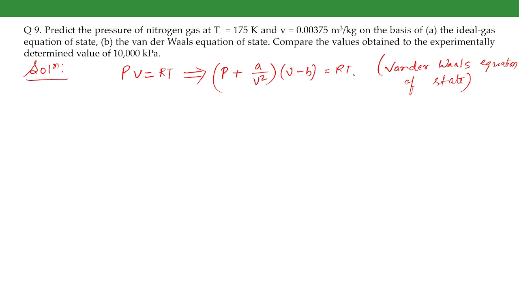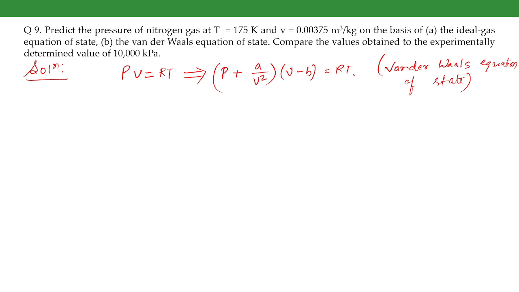So consider a particular gas in a container. These molecules of the gas will have an intermolecular force of attraction between them. So this intermolecular force of attraction will contribute to a pressure value. That contribution comes with the addition of this A. So this A basically takes care of the intermolecular forces of attraction. Now this volume, we have taken the entire volume of the container.